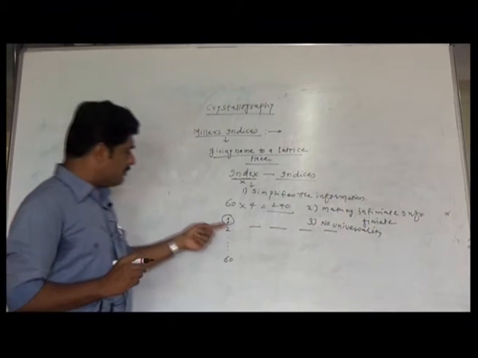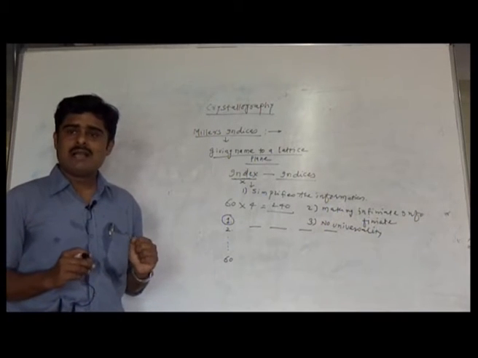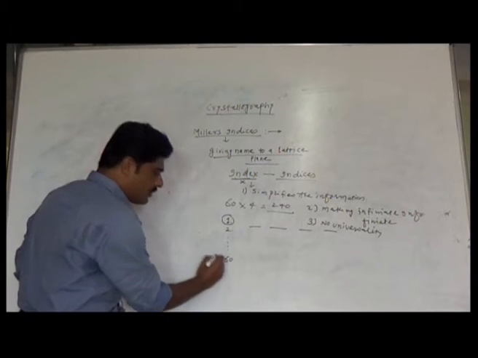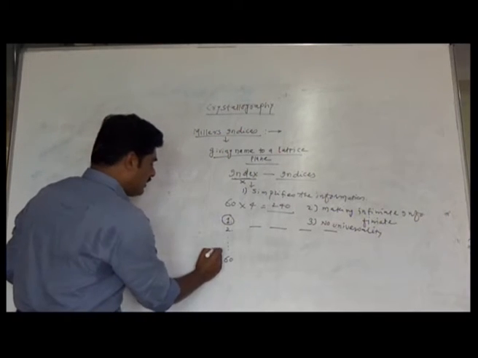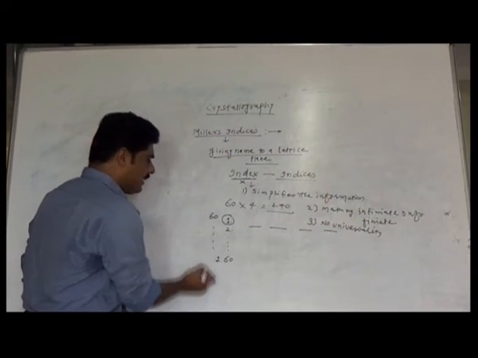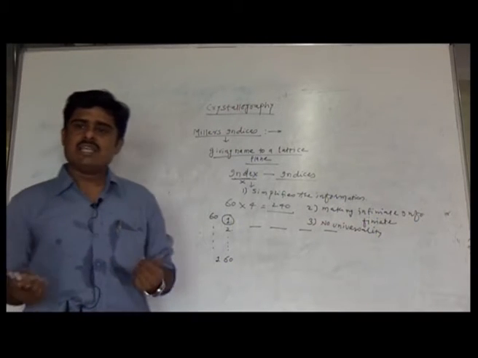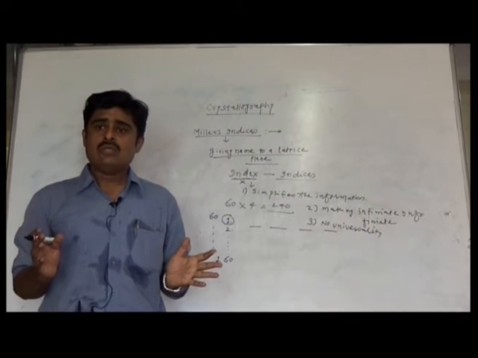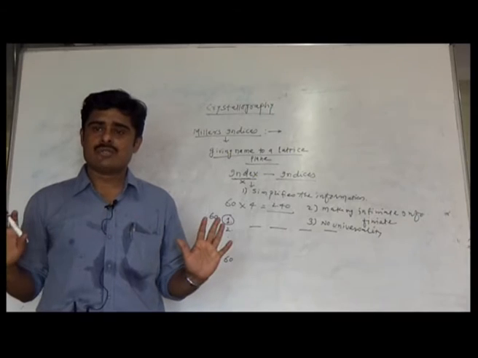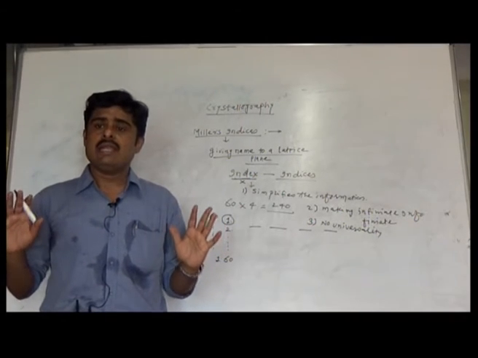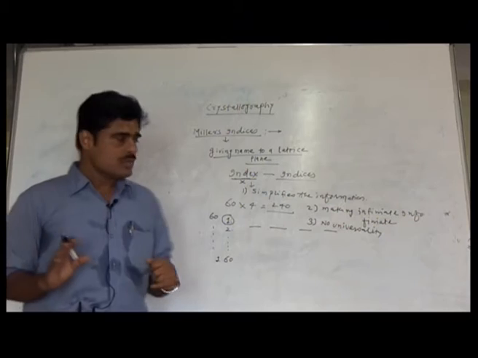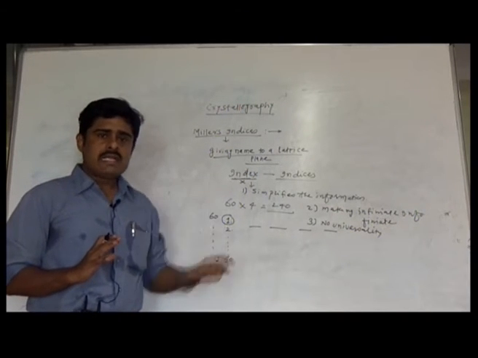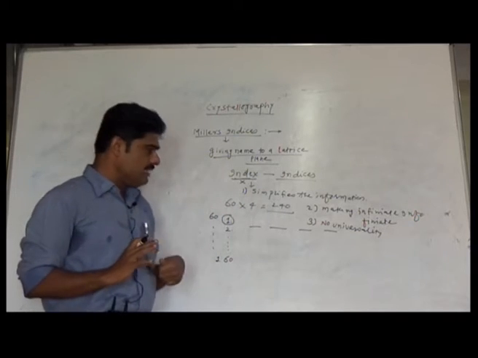So if I am giving some roll numbers 1 to 60, some other teacher can also change it. Say he can say that roll number 60 is roll number 1 now and roll number 1 is roll number 60 in the reverse way. Now does that change anything? It doesn't change anything. So no claim of universality should be made with any indexing pattern. So indexing is making my information simple. Indexing is making my information finite.